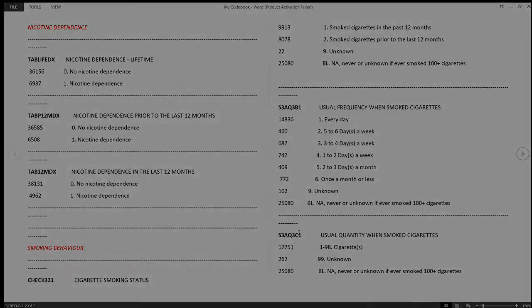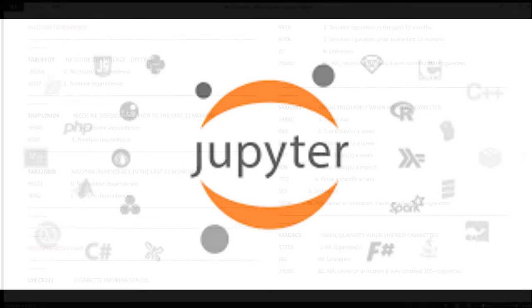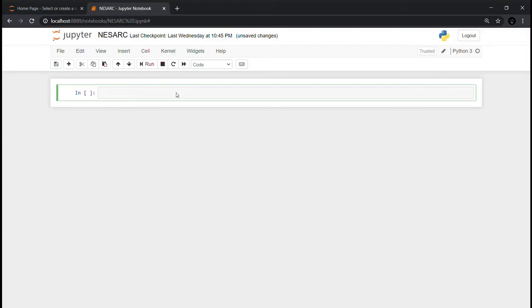We will be using Jupyter Notebook to write our code because it can illustrate the analysis process step by step by arranging things like code, images, text, output, etc. Here, as you can see on your screen, is the Jupyter Notebook interface. We will first start with importing dependencies. We will import NumPy and Pandas.